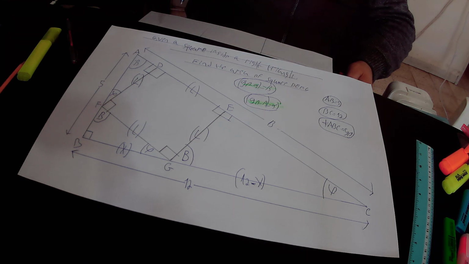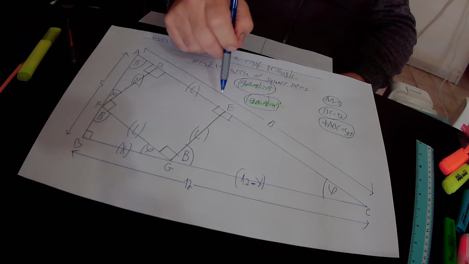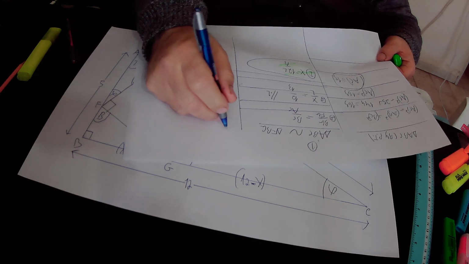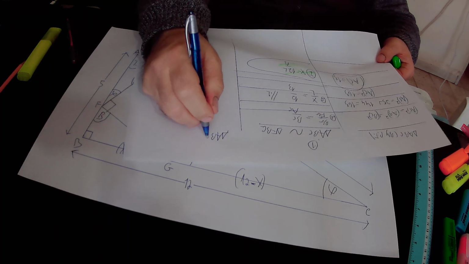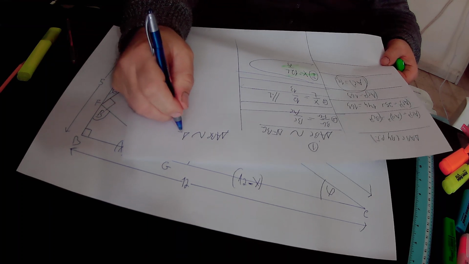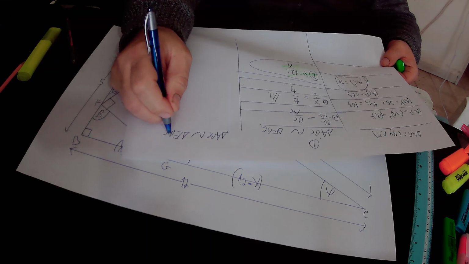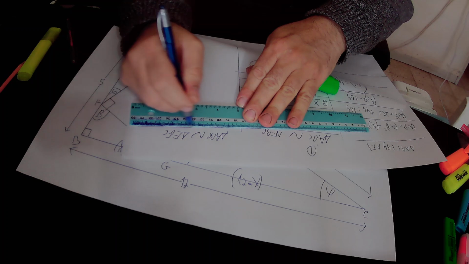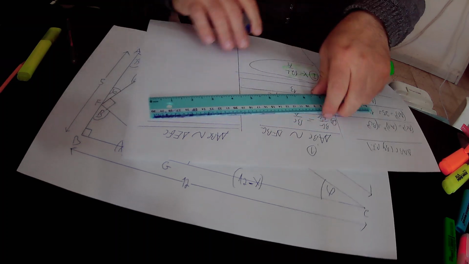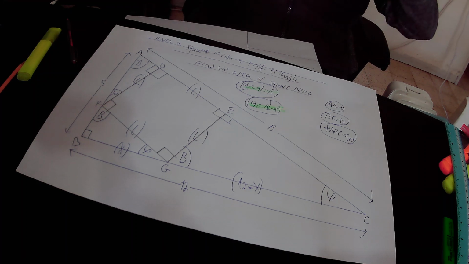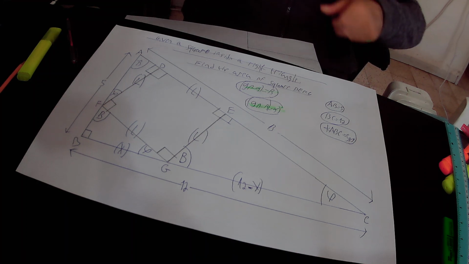Note that the big right triangle ABC is also similar to this small right triangle EGC. So write it down. The big right triangle ABC is similar, this is the sign of similar, to the small right triangle EGC according to the angle similarity rule. And from the fact that those two right triangles are similar to each other, we will derive that the following relationship exists between their sides.